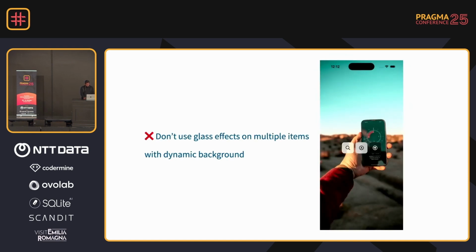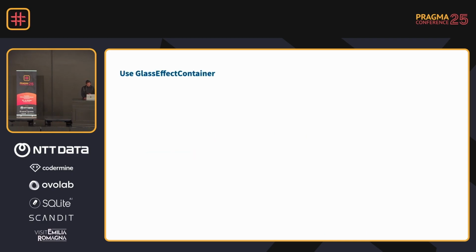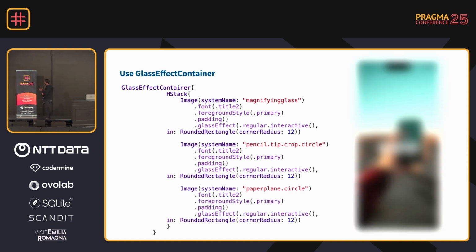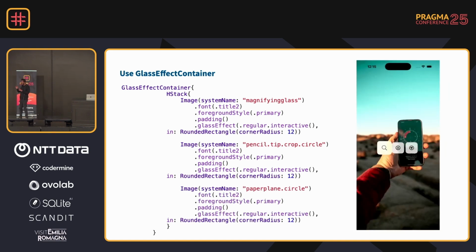And sometimes if you want to use more items with the glass, don't use glass effects like this. Look, if the content behind your icons has more vibrant colors going on, look what happens: the dark sides, that button gives you a dark background, and the other component gives you a different background. That's the glass effect. So in these kinds of scenarios, make sure to use the glass container. Put everything into the liquid glass container, then it gives you the same aesthetic look that you expected.